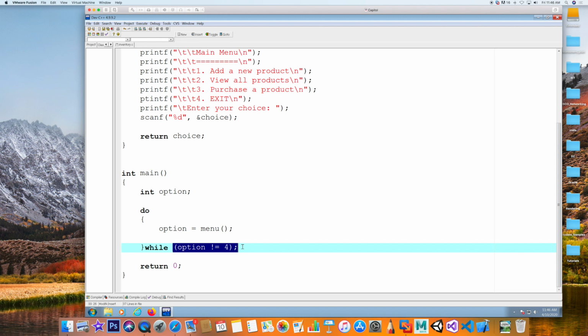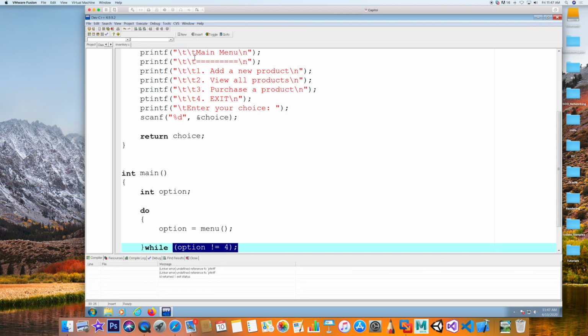So if it is 4, we're going to be out of the loop. If it's not 4, if it's any number at this stage, 1, 2, 3, 5, -3, 0, any of these numbers, I will remain in the loop. Only 4 will kick me out. We will filter out all of the other values that you could enter as a user later on. So for now, let's just make sure this works.